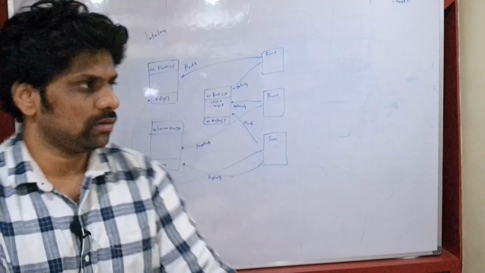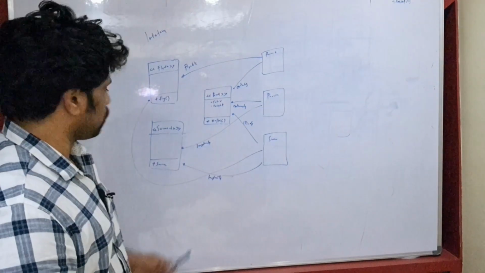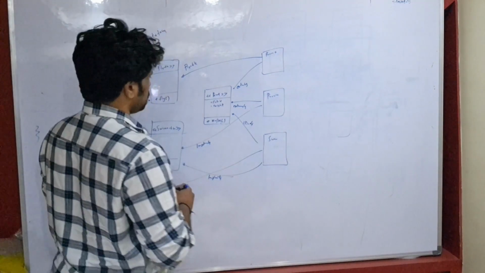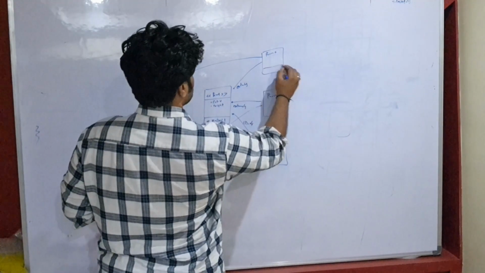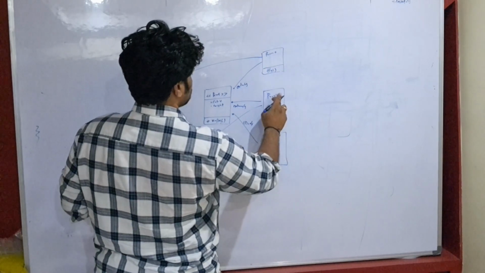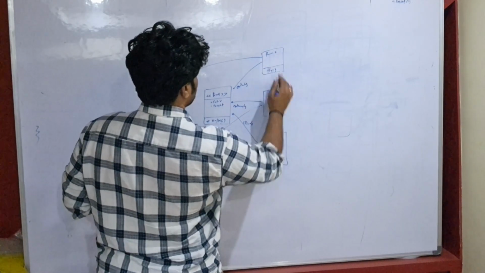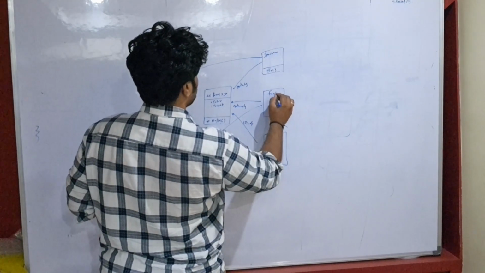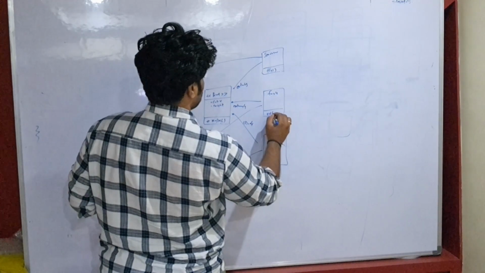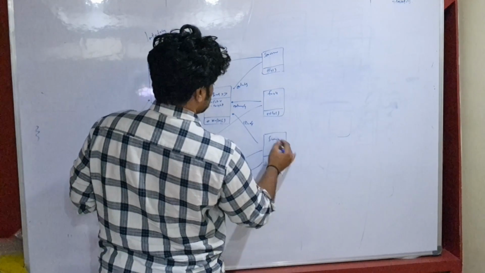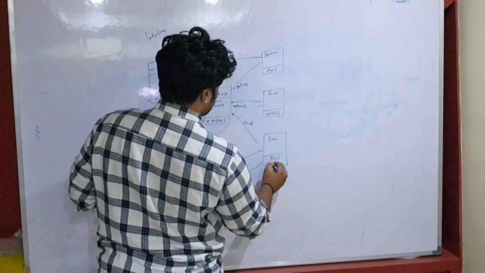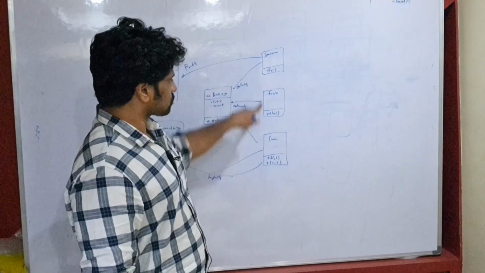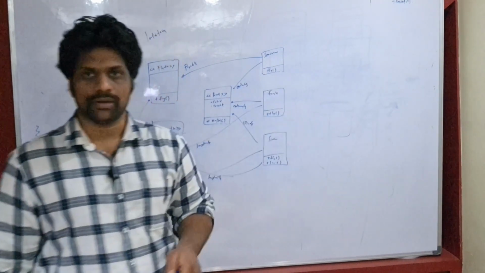Now there is one more problem. If you see, there is a fly method. Let us assume this is a sparrow and this is an eagle, and this is a swan. This can fly as well as swim. If you see, for sparrow and eagle, the fly method is common.